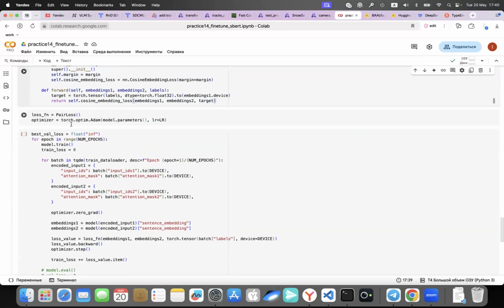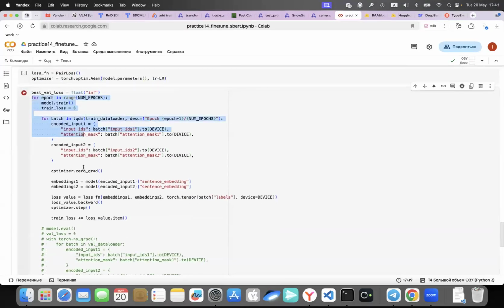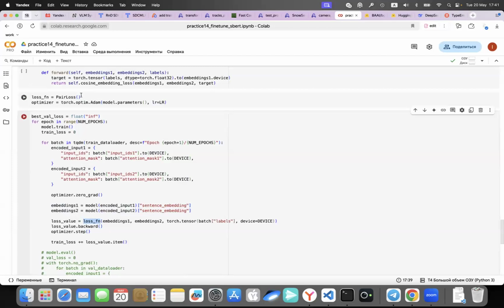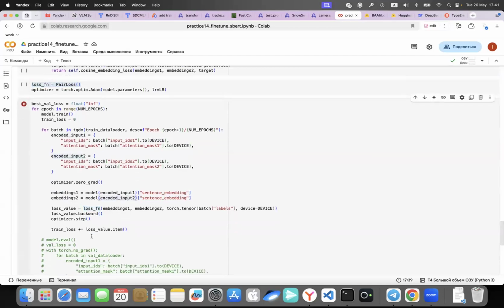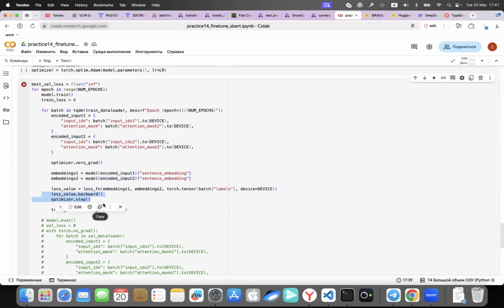That's all. We use our Adam optimizer with a learning rate. In the training process we encode the first input and the second input, we have two embeddings, and we get loss values from the loss function, which is the pair loss. Then we use backward, optimizer step, and that's all.